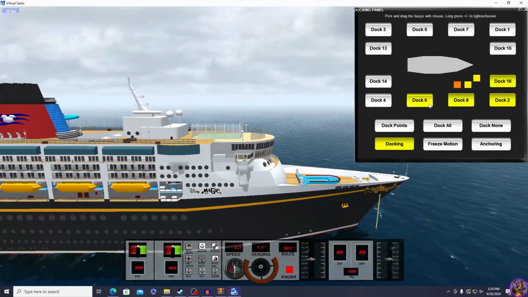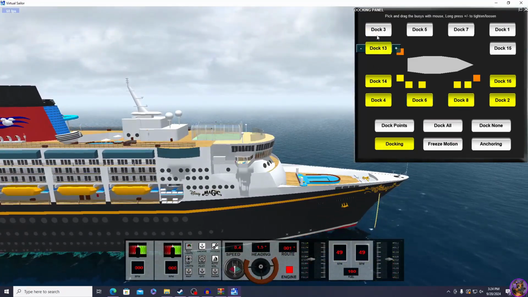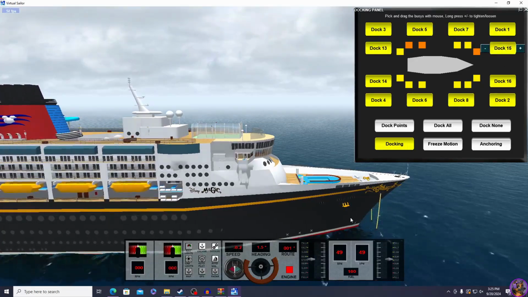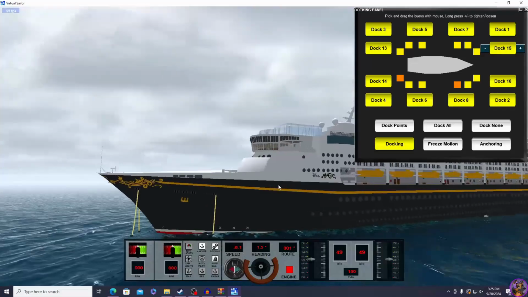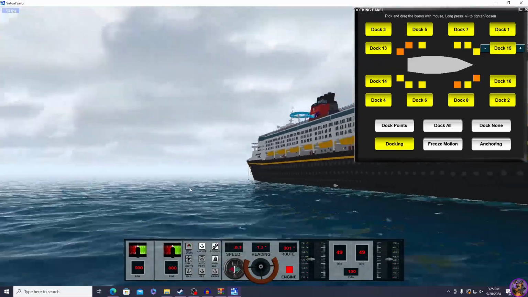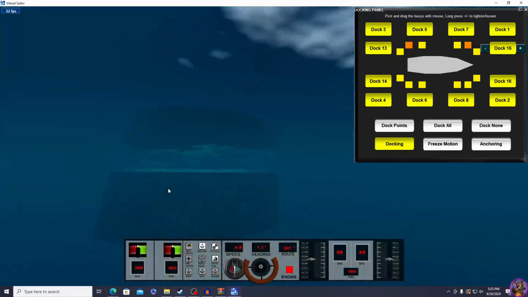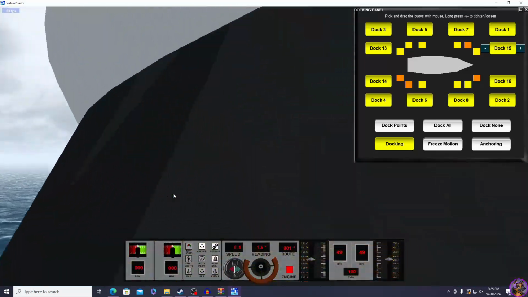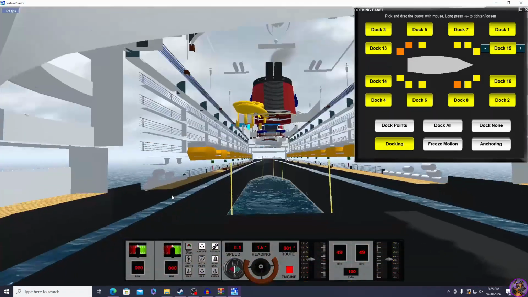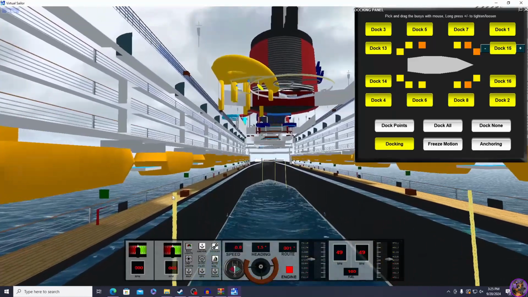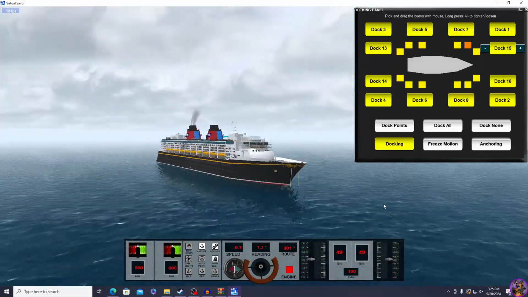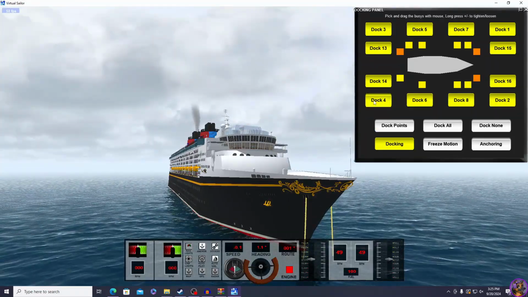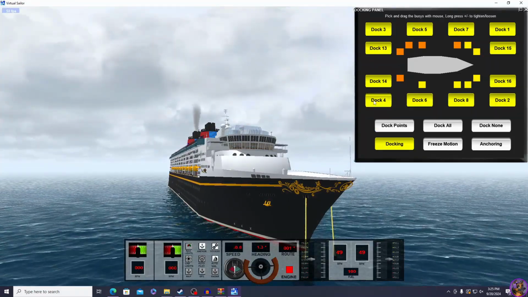Now, I'll talk to you about rope positions as well. Let me drop all these out. Now, this is what the default comes from Rob's. It just has lines a little bit of everywhere. And even... Oh, God, where are the back ones? Oh, all the back ones are just inside. That's so weird. So sometimes they'll default to a certain location. I'll show you how to customize these to, again, get the greatest realism. But again, this is how you drop lines and can get lines up.